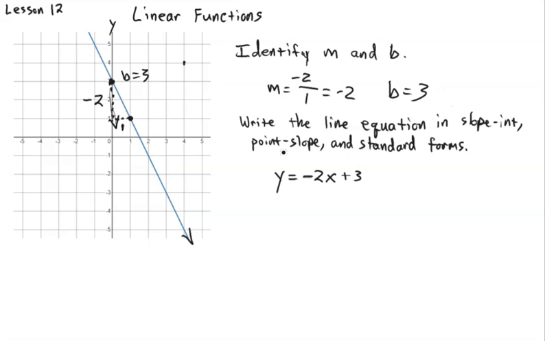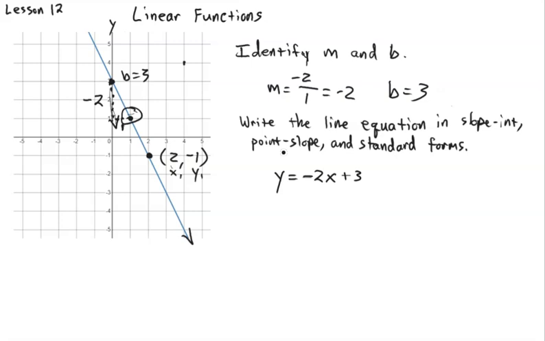Okay. Now if we want to identify point slope form, what we have to do is, to do point slope form, we have to find any point on the line. And look, there's this point right here. But actually, I think I want to use this point right here. This is the point 2, -1. So we're going to select a point on the line, and then the -1 that's going to be our y1, and the 2 that's going to be our x1.